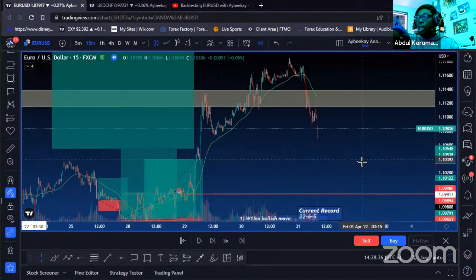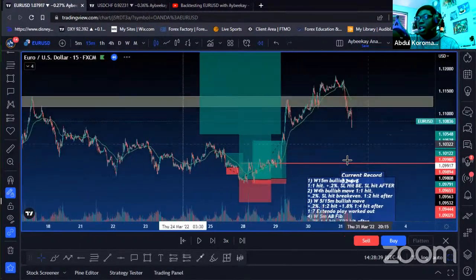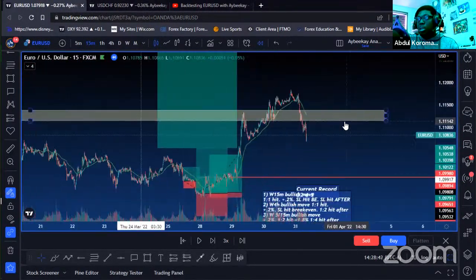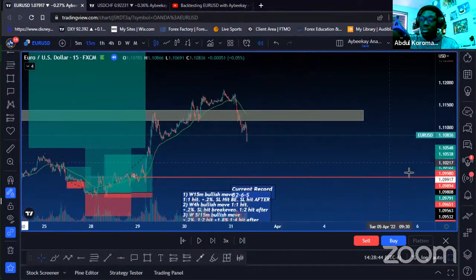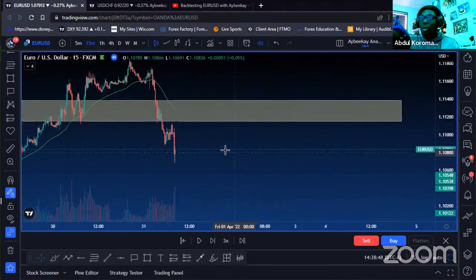So there we go. And again, I have another play to the downside over here that I'm already looking at for it to go bullish. But depending on how fast it gets down to the pricing, that's how I'm going to decide. I don't know if I want to play this.